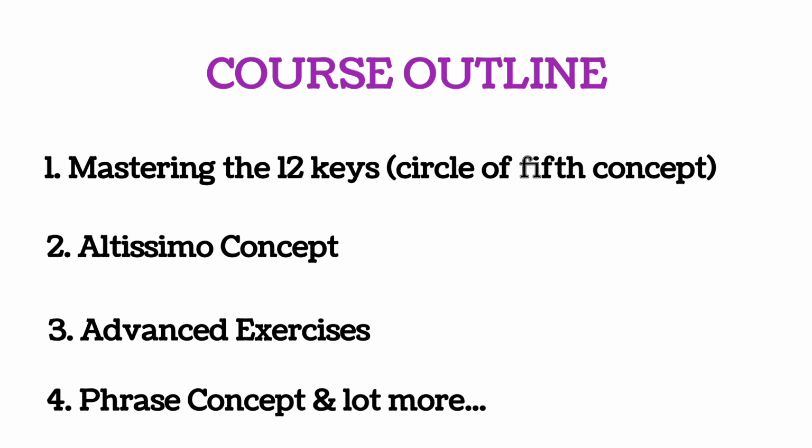In your beginners level, you can probably play around the first and the second octave conveniently. But now, with this concept, we are going to be learning how you can play in a higher octave on the saxophone. This is known as the altissimo concept, and we're going to be exploring the third octave and the fourth octave, which is the highest level for now. Not only that, we're going to dive into some advanced exercises that can keep your hands busy around the whole 12 keys. You have a lot to learn in this intermediate level, so you must not miss it.